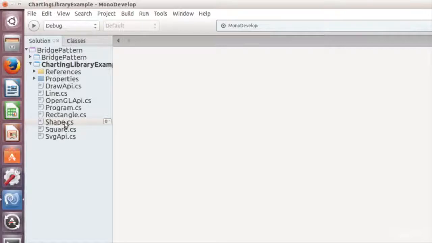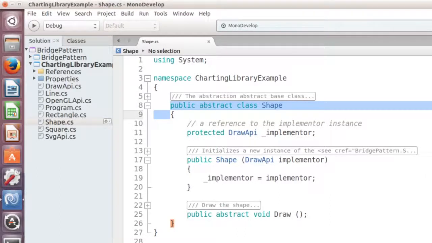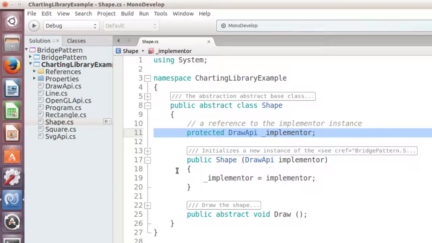I will start with the shape class. You can see that it's an abstract class that sets up an abstract interface with a single draw method. This is my high-level interface, a single method for the shape to draw itself. If we look at the class constructor, then you can see that you have to call it with an instance of draw API. The instance gets stored in this protected field here, which makes it available to subclasses. This reference is the bridge that connects the shape classes with the API classes.